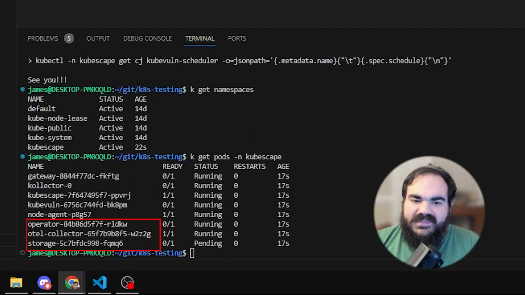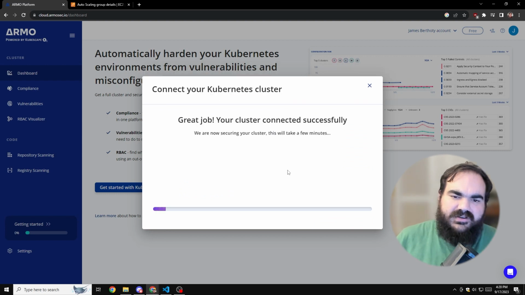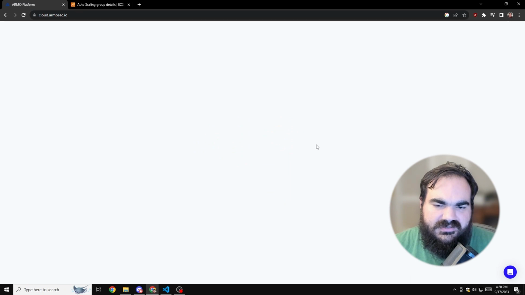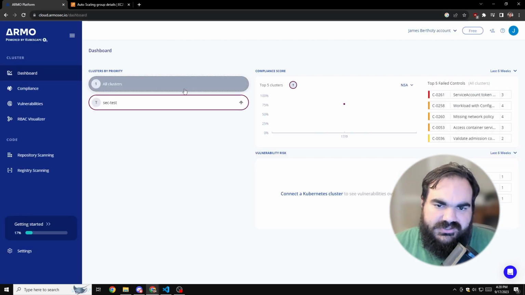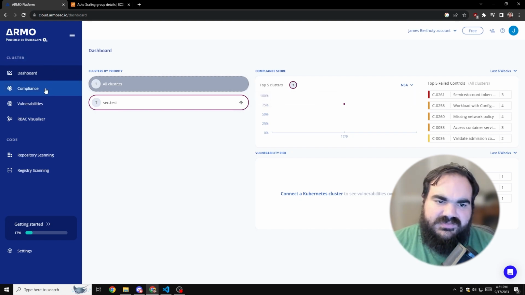So we can see this is not a super lightweight deployment. It's doing quite a lot here. But it is all segmented to the namespace. I'm assuming all of these are a daemon set where they would deploy across every node, which has some different resource considerations. But that's a high level of what's getting deployed here. So now let's go ahead and hop back into the tool itself here and verify our installation. And it sees that it was added correctly here, and then did a little error, but now our cluster is connected back into ArmoSec. And the first thing we can do is see our test cluster here and the controls that are failing, and take a look at the different compliance frameworks that it's scanning for.